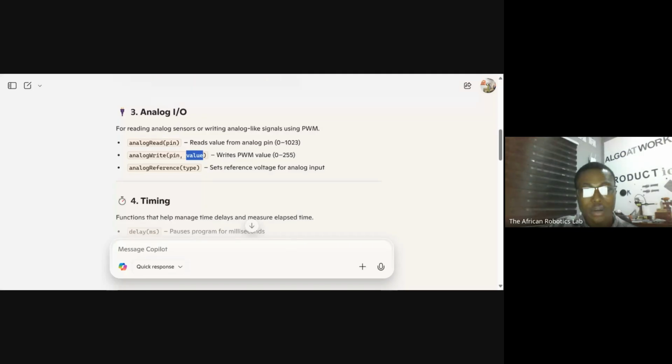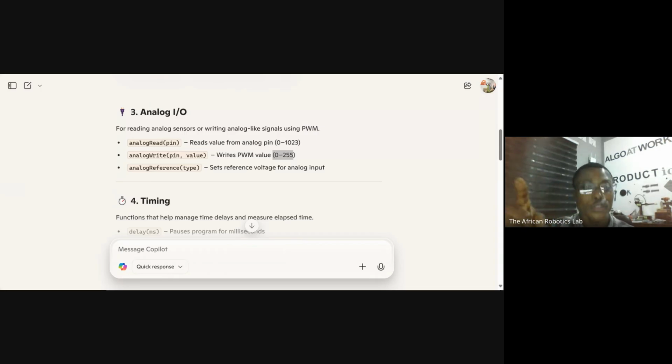So you can write something like 0, you can write something like 255, you can write something like 100, and that is going to be sent onto the motor to tell whether it should run very fast or very slow. If you are building a system like this, you are definitely going to be using something like analogWrite. It depends on the component you're using. Sometimes you want to use a stepper motor, and we're going to be going into that in our last session.